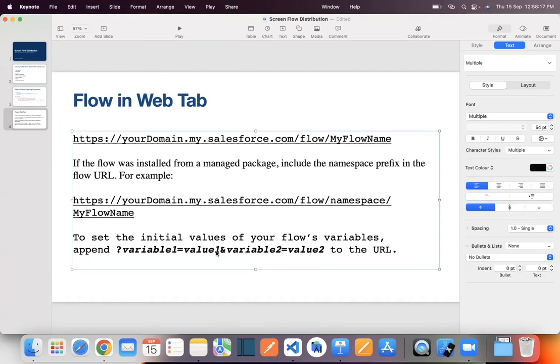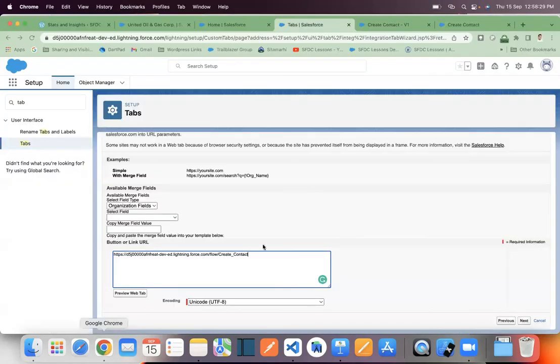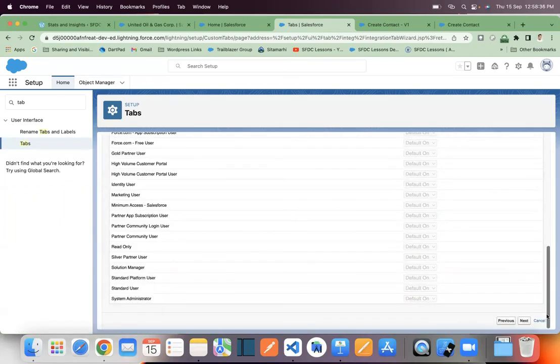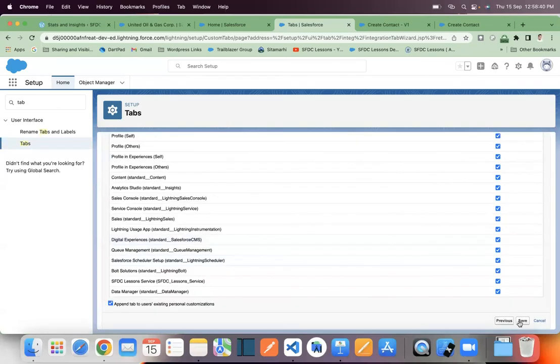This is how you can pass variable values. And if you have a namespace in your org, then you just need to pass the namespace as well. So let's click on next, and next, and save.